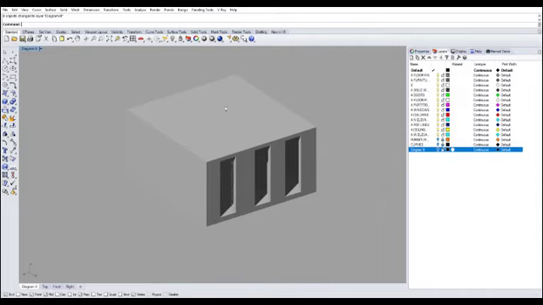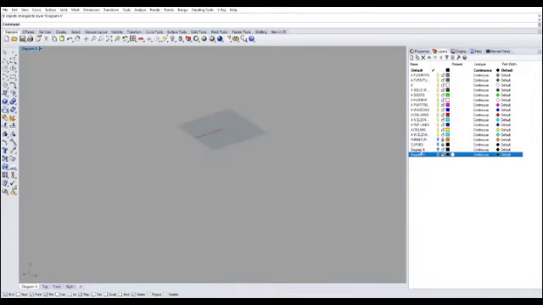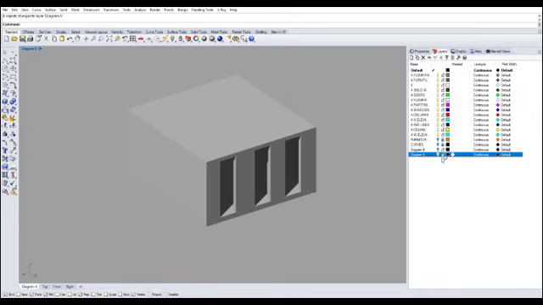So select your entire model once again, and create a new layer. Let's call this Diagram A. And then right-click again, Change Object Layer. Once again, make sure you are not unselecting this object. And then let's hide it. As you can see, because there was only one object in the Diagram A layer, everything disappears. To make sure this duplicate exercise worked, click on Diagram B, it appears. Click on Diagram A, it appears.